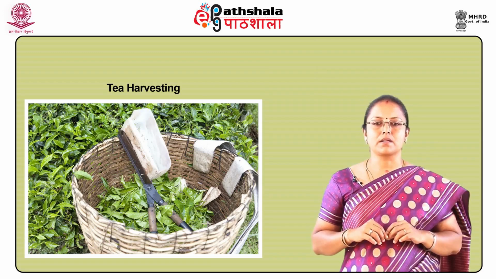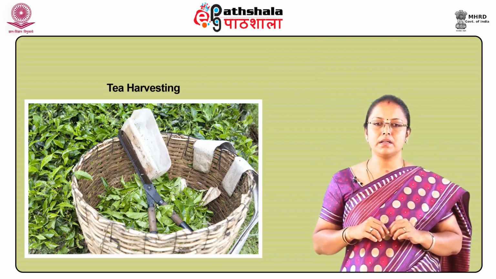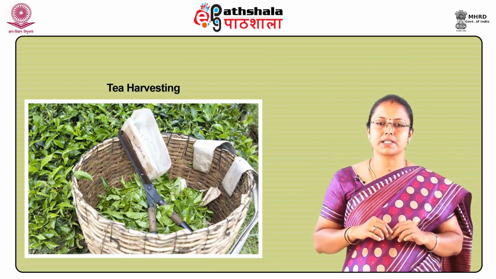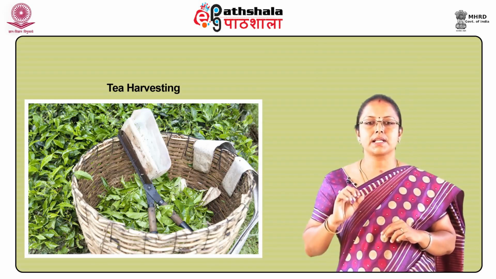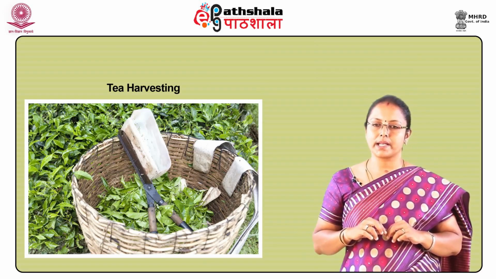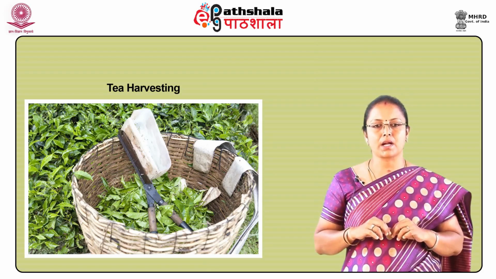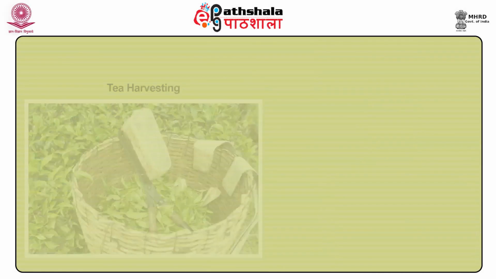Manual picking is done for high quality tea and it highly depends on the skill of the picker, but this is a costly method. Mechanical picking of tea flushes and leaves is also practiced, but it results in large quantities of broken leaves and partial flushes. However, mechanical harvesting at the right time can yield high quality teas. Plucking of coarse leaves is strictly avoided since it interferes with the quality of tea.